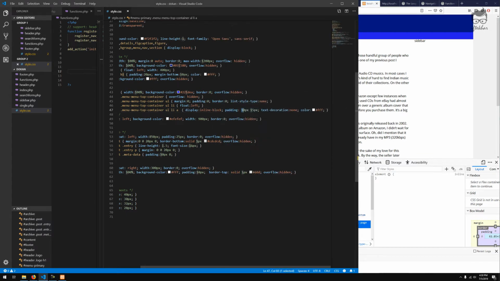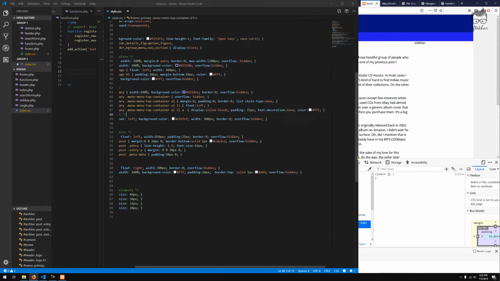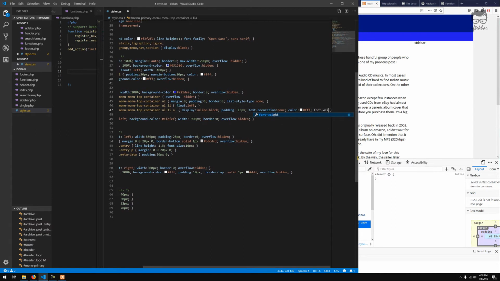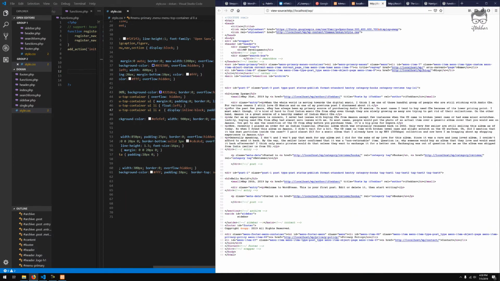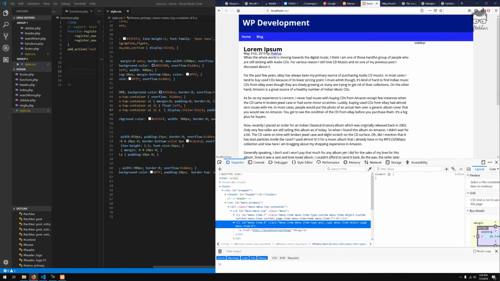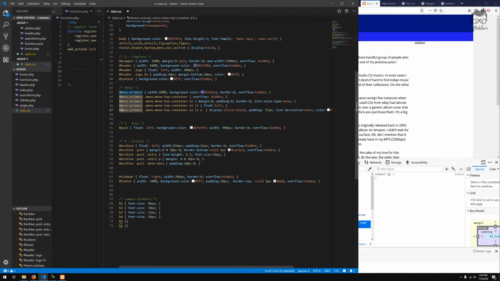Now I think we should make it 15 altogether. It's just like the height is not all that great. Now it looks a little better. Font weight, I wanted to make it a little thicker. Font weight to be 600. As you remember that we added 300, 400, 600, 700, so we can definitely use 600 to make it look a little thicker. Nice. Now we can use a hover effect if you want to. I'm just going to show you over here. Hover, background color. Let's use it.